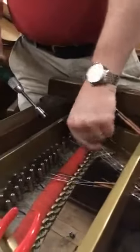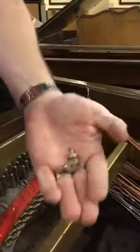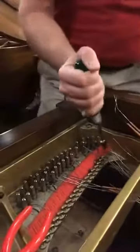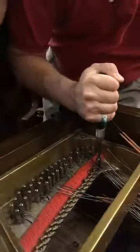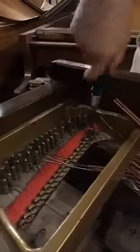Oh, yay! But we want to keep those. They're all the same size, right? Does it matter when you put them back in? Yeah, it does matter. B is for agraffe. Right. B is for Beckett! I knew what an agraffe was.